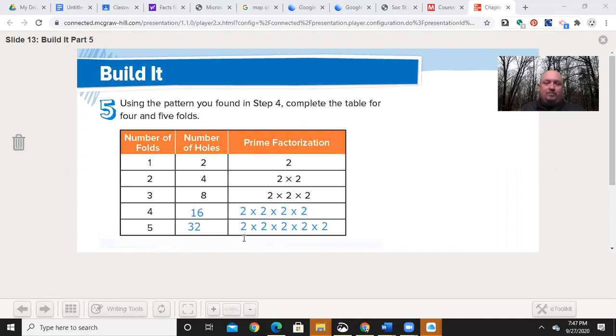How many holes will you make if you fold the paper eight times? I could keep the pattern. Five folds was 32. Six folds would be 64. Double it again. Seven folds would be 128. Double it again. Eight folds, 256. Please don't use a pen to try that. You will probably break your pen. How can I check that I have the prime factorization correct? Well, I could multiply. Because we knew early on that the number of folds told you how many digits are in your prime factorization. I could do two times two, eight times, two to the eighth, and get 256.